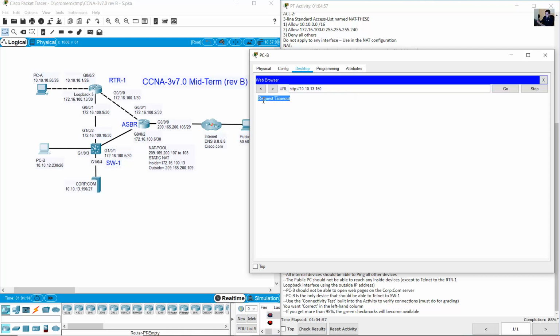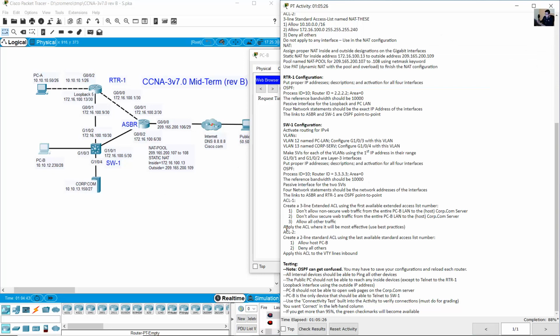Request timeout, very good. HTTP is non-secure, but HTTPS is secure. Okay, and web traffic is not permitted, so the access list is working very good.